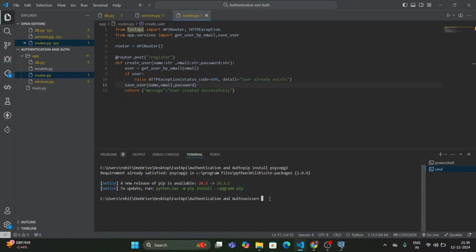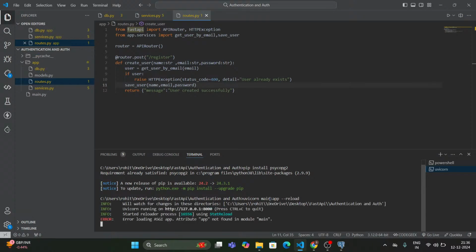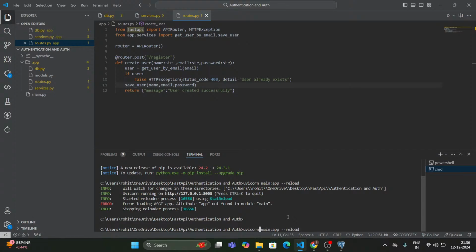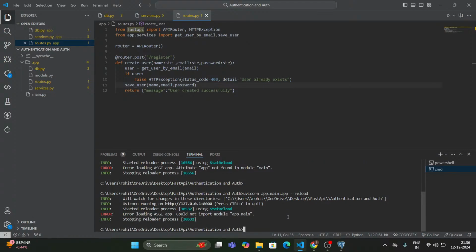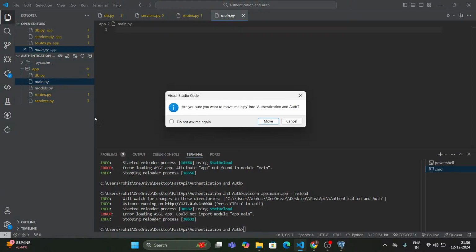Then we come here and run uvicorn main:app with reload. Oh, sorry. We didn't write any main file here.